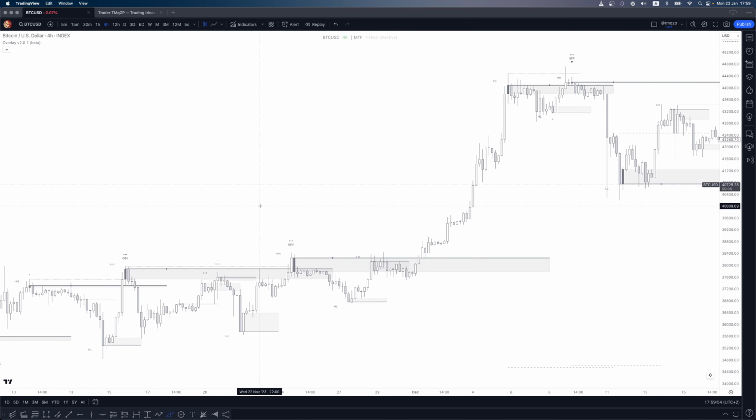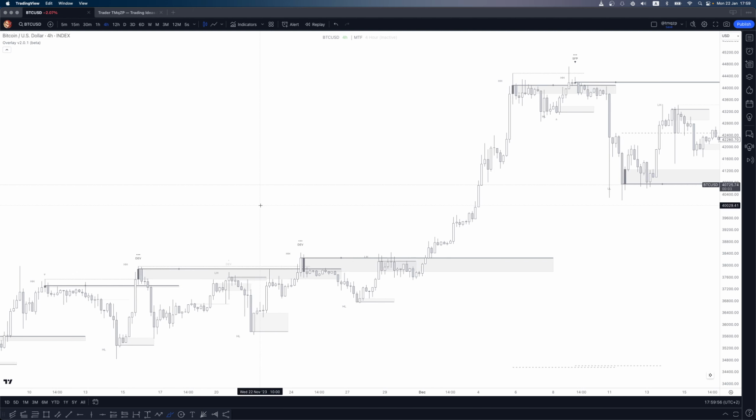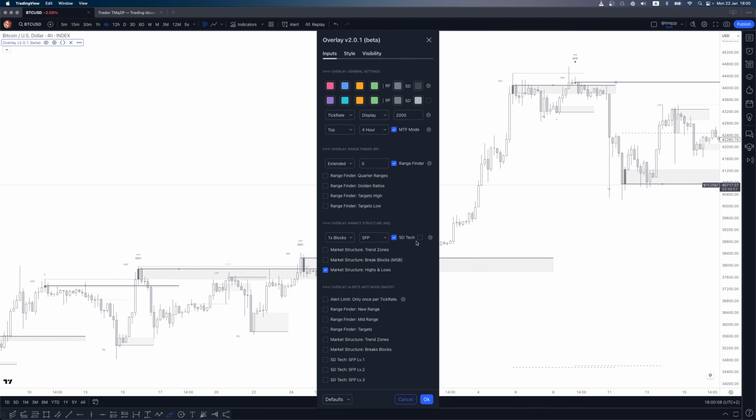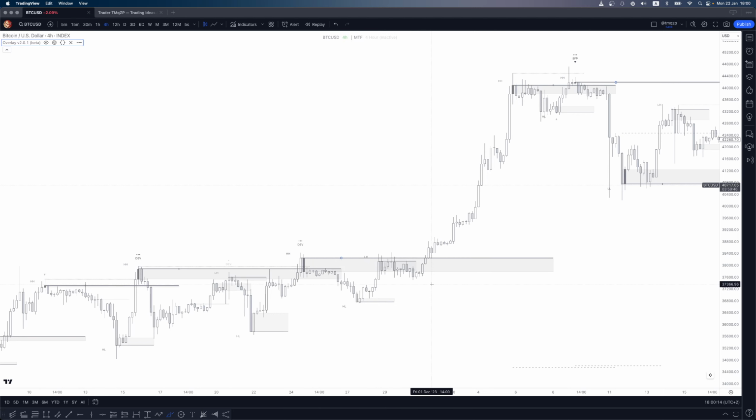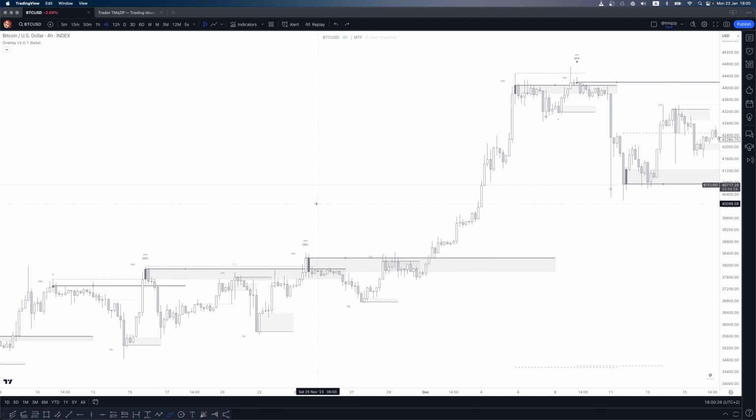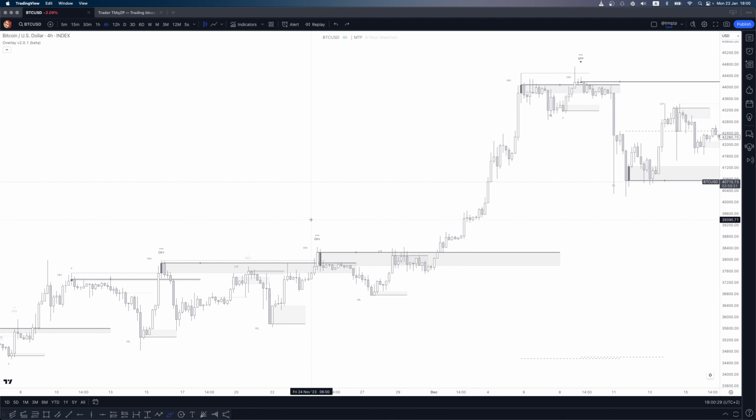But the consequence of this is that it clears up a lot of the noise you normally get when you try to code SFPs, because they are locked to only happening when SD block tech happens, these things here. It just filters out a lot of the noise. The only drawback, nuance, compromise we have to make for that is that they don't lock on one bar, they actually lock on the second bar. That's the only difference, and it cleans up a lot of the noise.